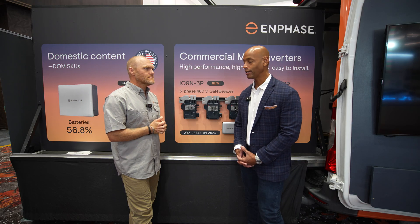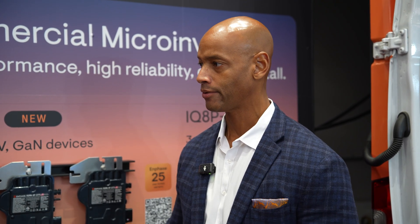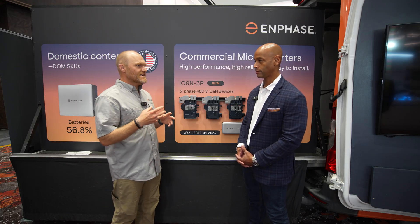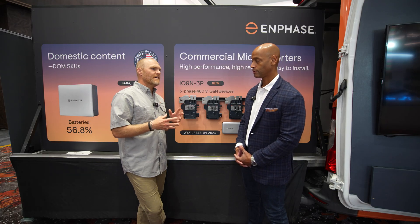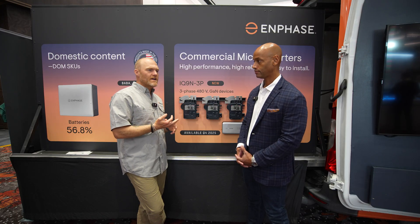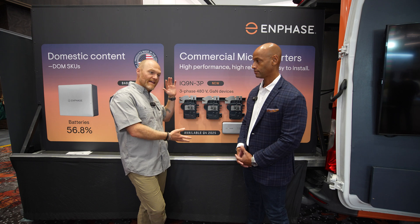What can you tell us about the new chemistry? I know it's based on gallium nitride, which replaces silicon from the previous version and has allowed it to be a smaller device. Enphase is always going to be on the cutting edge of how to make products more reliable, more durable, with higher quality, while keeping that same manufacturing process, shrinking down the form factor, and dealing a little better with heat — which is always a concern for customers.